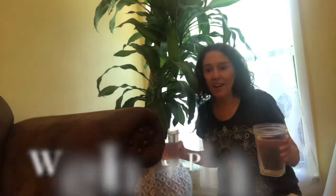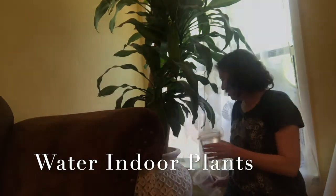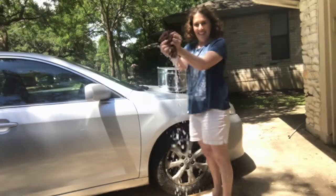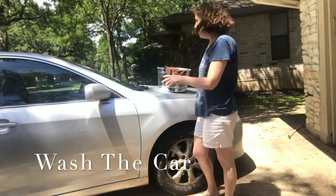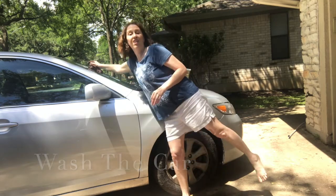After I take a bath, I let the bath water cool a little bit so it's warm and not hot. And then I use it to water Oscar. Oscar is my big plant right here. I'm using my bath water to wash the car. One bucket's gonna do the whole car.